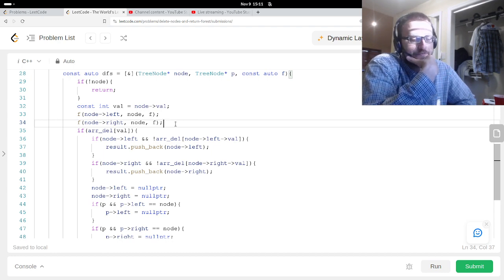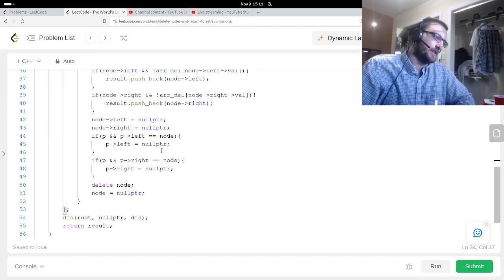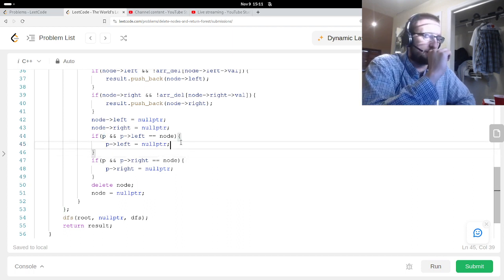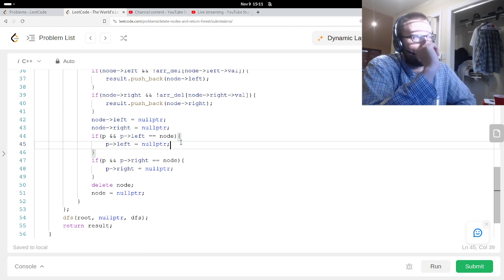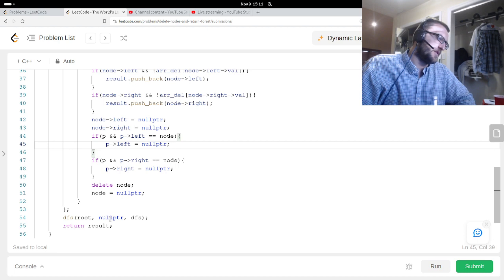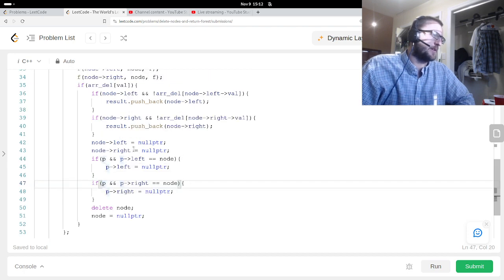And you've got to look at the parent, if it exists as well, and update its child, because I've now deleted this node. We know there are some cases where it doesn't exist, because I'm doing it right here in the root node. If I delete the root node at all, I would immediately see that I have to check if that parent exists or not.